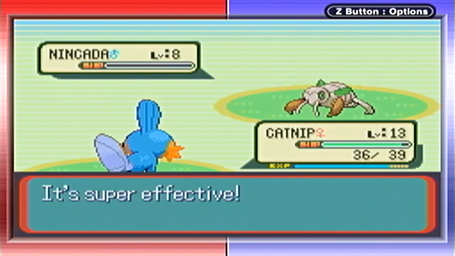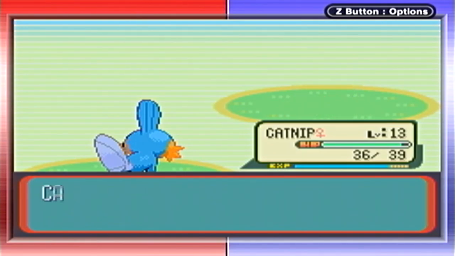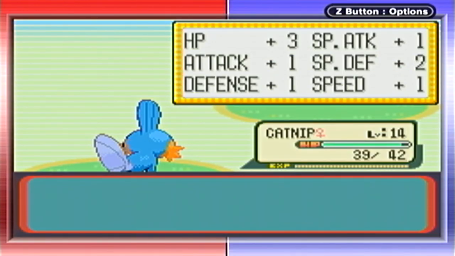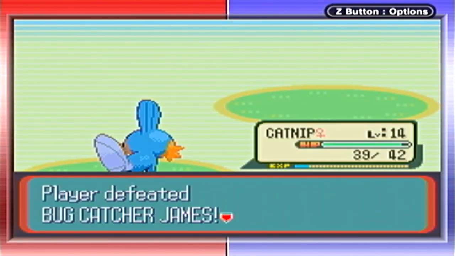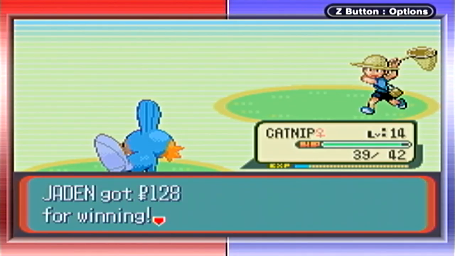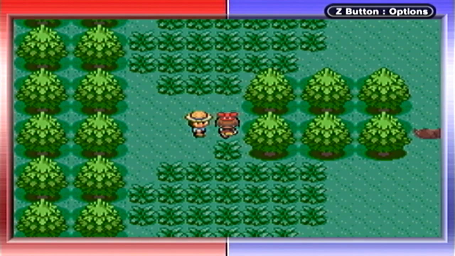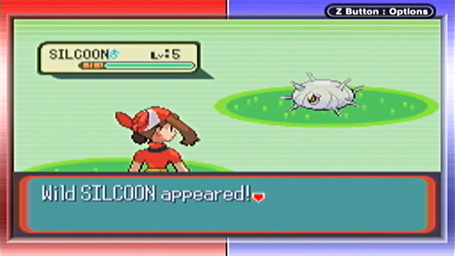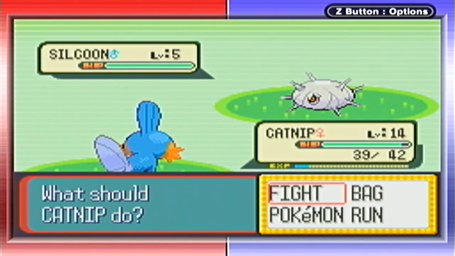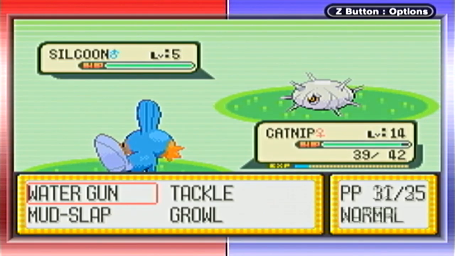That's also weak to water. I believe it's a bug ground type, or it's a straight ground type, I can't remember. And we're level 14. I can't be popular if I lose! Well, we're not too far out from the exit of the forest now. Oh, it's a Silcoon! Look at that bright yellow eye. This is a new Pokemon we haven't seen yet, so I may as well show it off. We'll just tackle the poor fella.